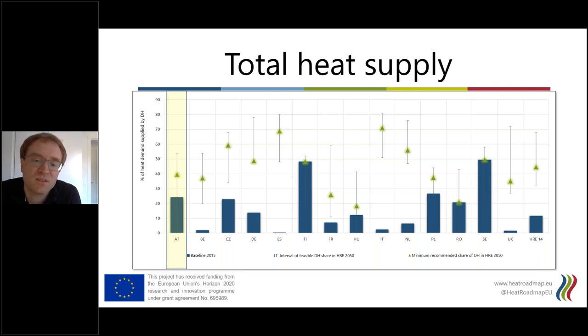But in principle, as I also showed with the results, it is actually not necessarily 40%. It could vary. And that is what the range shows, that there's actually quite a large range for Austria compared to the results here. But around 40% would probably be the suitable amount, but less could also be the case here. And you can see that overall, if you remove Austria's numbers, we go from around 12%, and we suggest that we could potentially go up to 45% and even more of district heating coverage globally in Heat Roadmap Europe countries. But that is very dependent on the country, as you can also see. And in Austria, it's not that much more comparable, at least. Next slide.